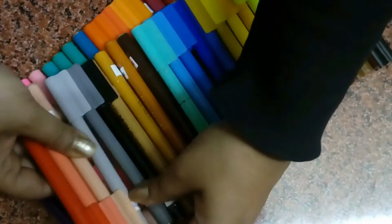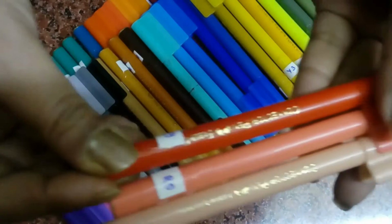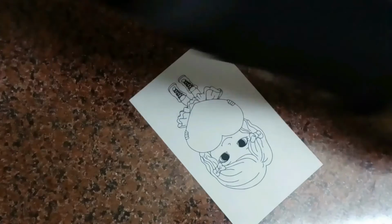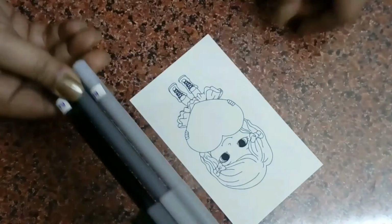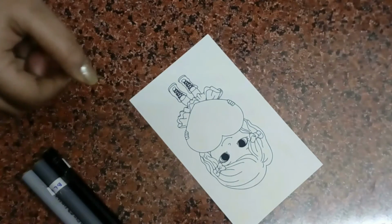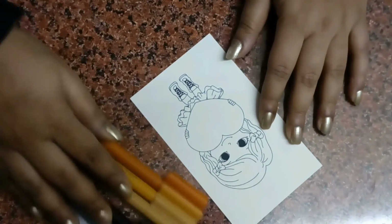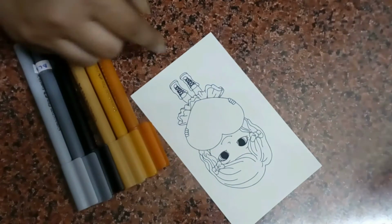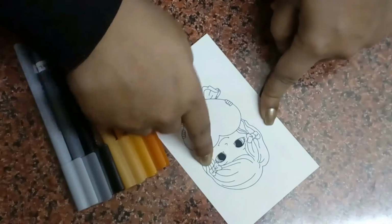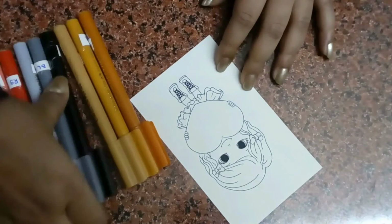As you can see here, I have marked my sketch pens as per their shades, just to differentiate between the medium and the darker shades. For this image, I will be using the black and the grays for the hair, the shades of brown for the skin tone, the red and the pinks for the ribbons and skirt, and finally shades of grey for the boots.